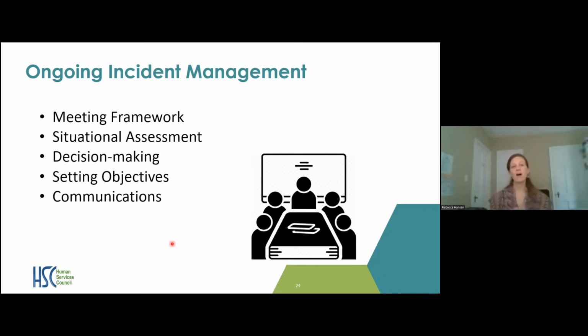And underlying all of this is the key, which is communications. And this is communicating among your team, communicating with your staff, communicating with your clients, communicating with multiple sites, right? Communicating with your external partners. And so as always, in all phases, we know that communications is always key, but really here where things are changing rapidly, this is really going to be a key for you. So how do we do this? One of the tools that we've created, I think, can really help with that. And I'm just going to share that with you now.